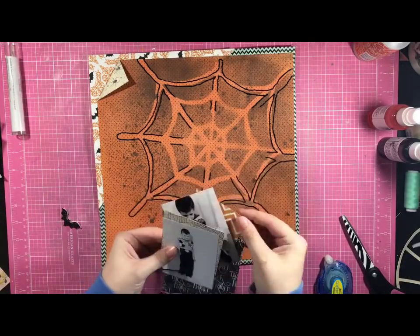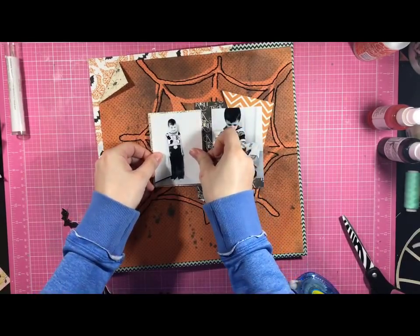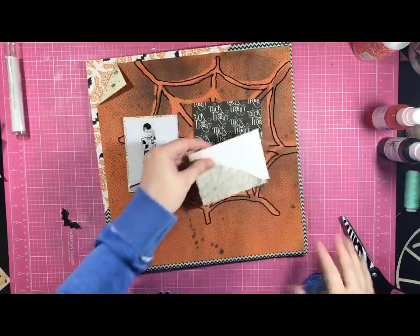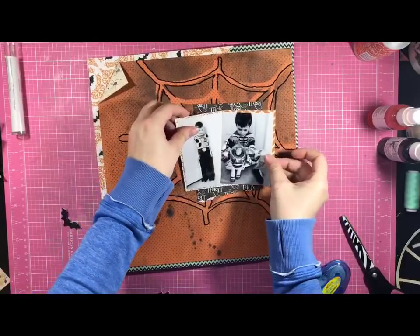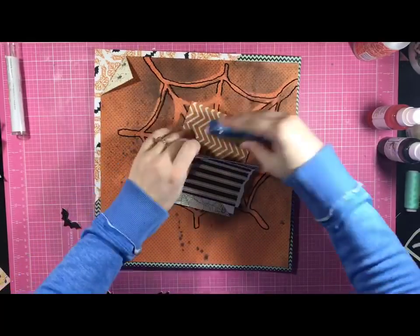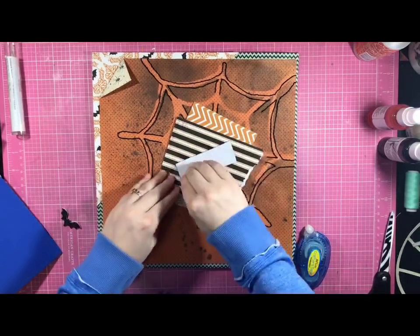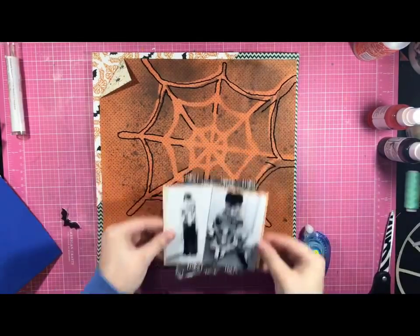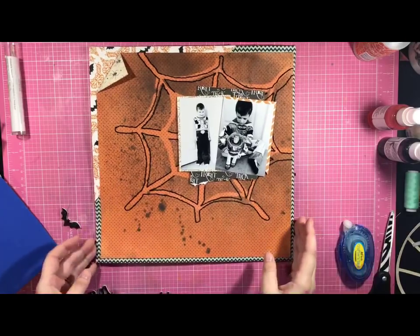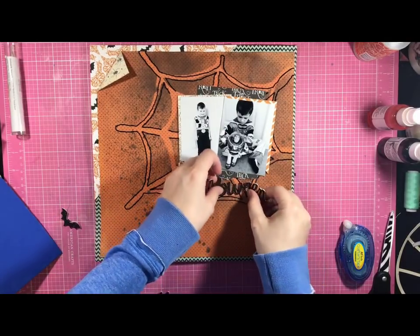And then I'm just going to lay down my photos and re-add all of the embellishments and stuff and just let it be. Again, it was quite a simple layout, but I like it, and it's definitely, you know what it's about. So I might go back and do one more layout. This might just go into our album for Halloween. I separate my layouts. I'll show this to you soon, actually, on how I kind of separate holidays and stuff. But this might just go in the album that talks about Halloween, and then I'll do another one for like his album or our big family album. So we'll see what ends up happening there.